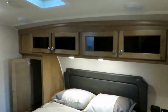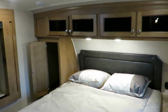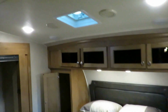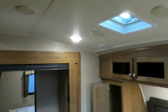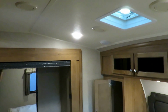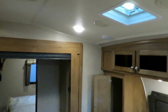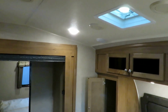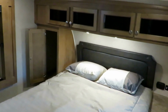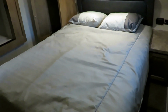Now, there are different ways to equip the air conditioning systems in these Rockwoods. The one that we're looking at does not have the second AC installed. That is an option. Rockwoods are standard 30 amp service, which can handle one air, but you can option up to 50 amp service and 50 amp service with second air. There's different ways to build it. We will equip it in different ways and have different ones in stock for different customers in different parts of the country, because we're all different, if you hadn't noticed.